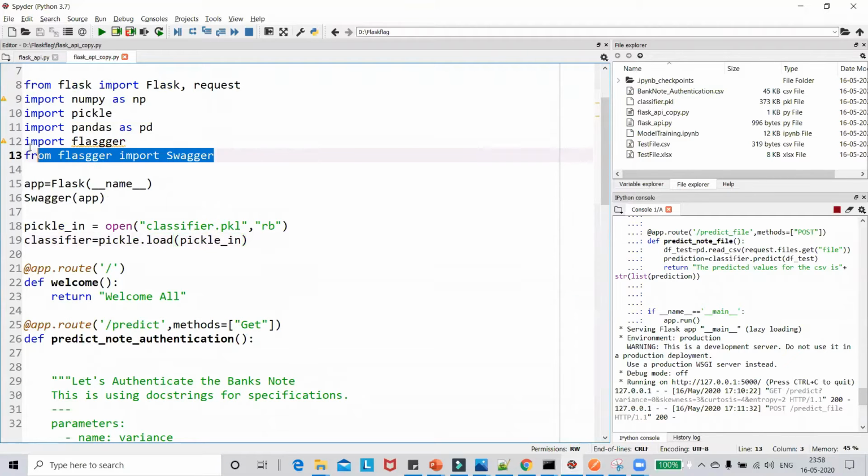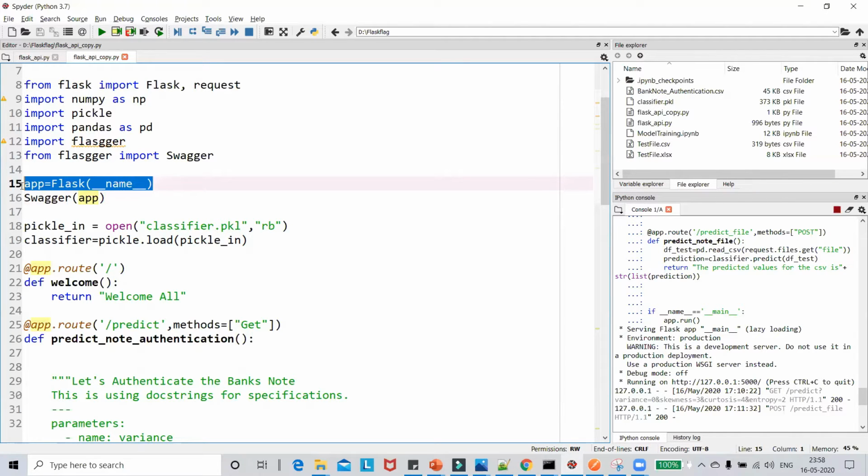Now I'm going to import these libraries, that is import Flasgger, and then from Flasgger I'm going to import Swagger. Swagger will be like an API interface, which I'll show you right now. This Swagger will automatically generate the front-end UI part, but you have to follow some steps, guys. Those steps are very important. If you follow them in a proper manner, then definitely you will get a wonderful front-end design. When you import, just this line itself is more than sufficient: from Flasgger import Swagger, and then inside this Swagger you initialize the app.